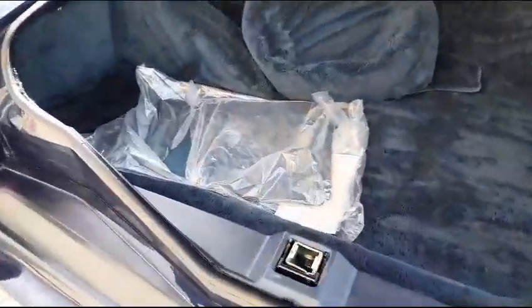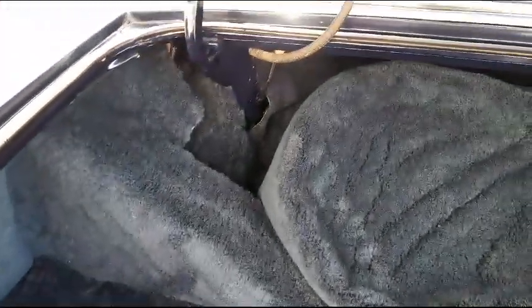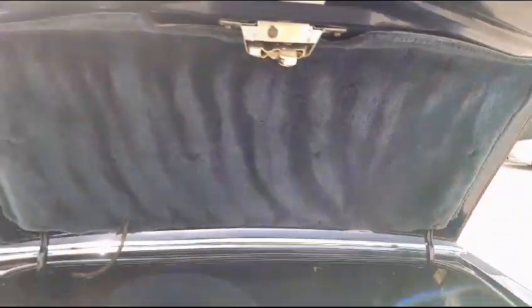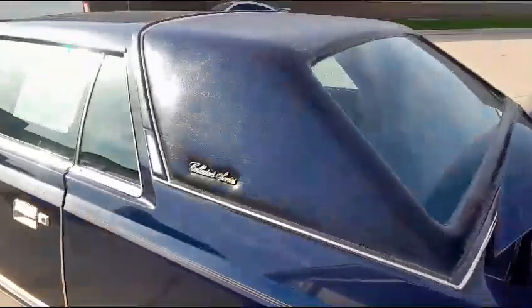The trunk has original floor mats still sitting in the plastic — they've never been on the floors of the car. This came with the original collector's kit: a tool pouch and an umbrella, both in the back just as they were. The Collector Series also had a carpeted lid trunk. The vinyl top is perfect.